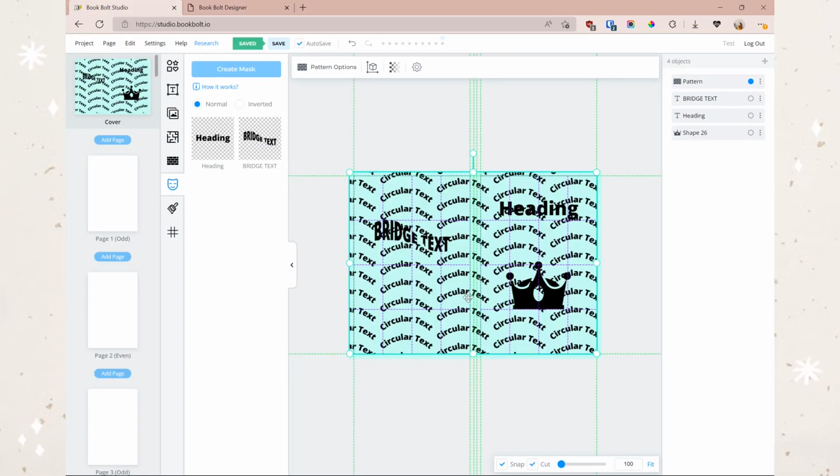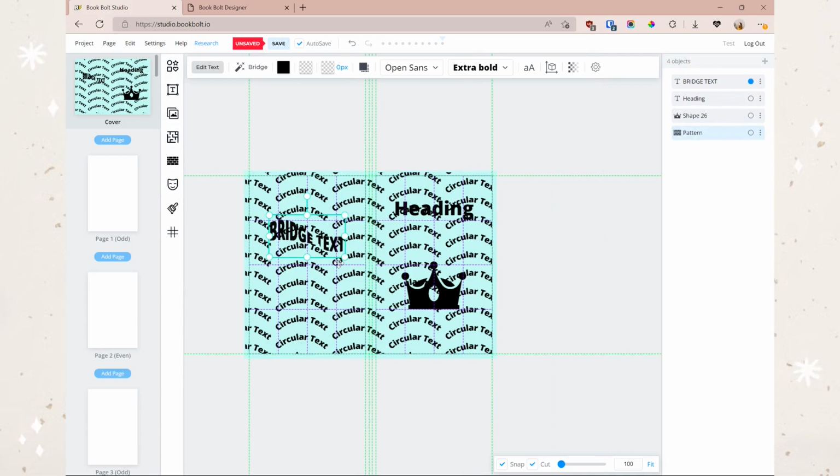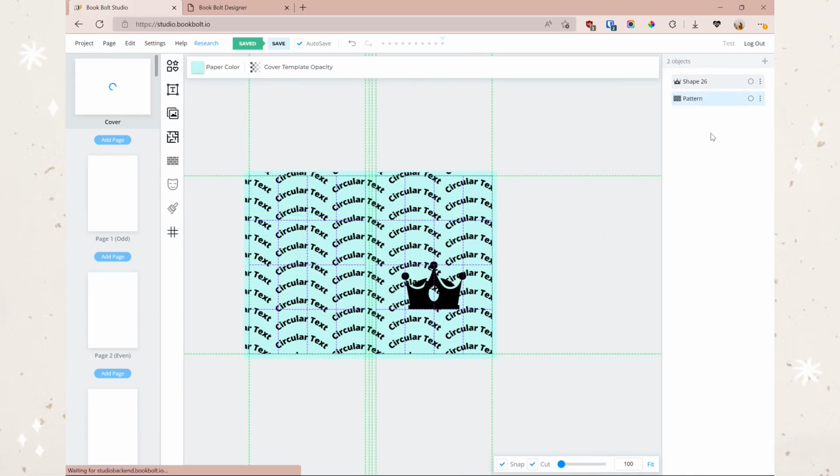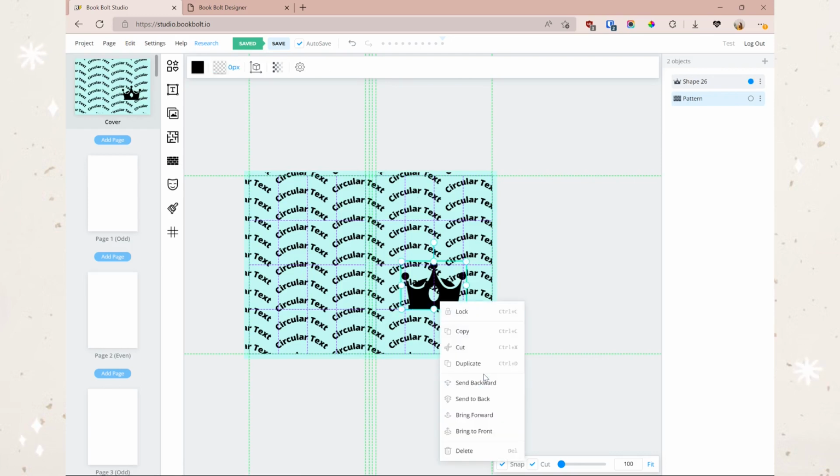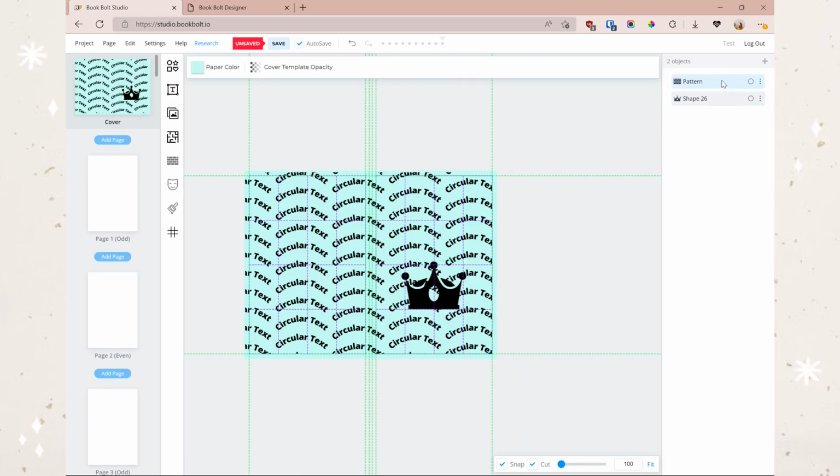So over here in masks, we're gonna do something kind of fun. First off, let me give you a quick look at this. I'm going to go ahead and push this to the back so I can edit the stuff on top now. It is really helpful how you can see the layers over here. It's something that you might not think comes in handy, but if you start creating a book that has a lot of designs on top, a lot of elements, a lot of different text, it's going to help a lot. Or you can just come here and send it to the back and it'll do it there as well.